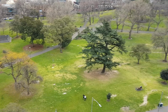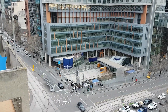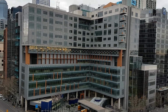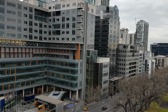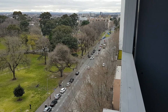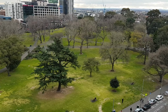And then this big park in front here, which is really nice. I've seen people working out there, walking dogs. You're pretty close to all of the CBD stuff. So I think you would class this as down at the bottom of the CBD, but it's pretty central still. And there's trams, there's bus stops that go all over the city. So you can see down there. We'll be travelling this way in a second. There's a tram. So all of the transport right outside of where you're staying if you're here.